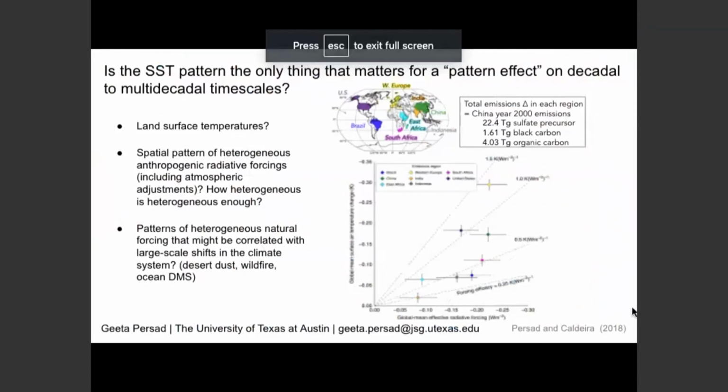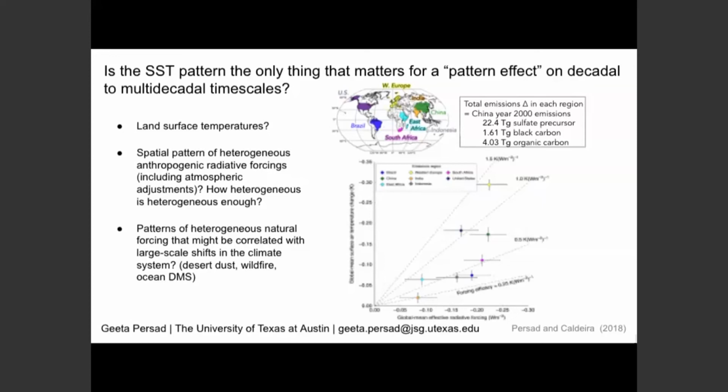Perfect. Okay, so thank you very much to Maria and Christy for such a phenomenal workshop. I know I've learned a great deal, although I was starting from near zero, so that's maybe not saying much. But most of my comments today come from the perspective of someone who thinks about these short-lived, highly heterogeneous climate forcings and their impact on climate over relatively short time scales, so in the context of near-term climate change. And I'm here partly because I think, or rather Maria told me I should think, that we might be talking about some of the same things in both communities, and I wonder what we can learn from each other.